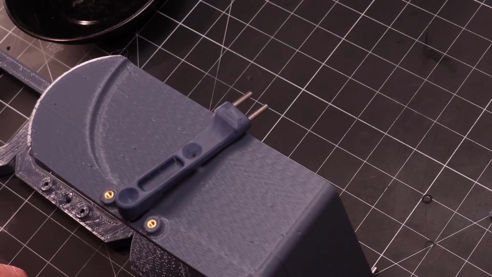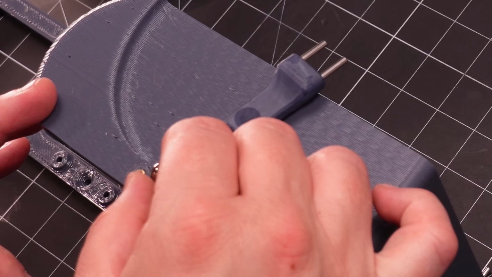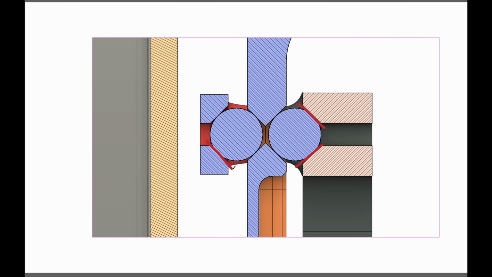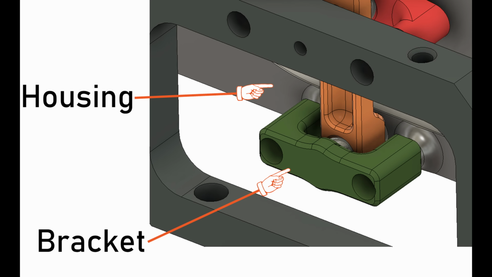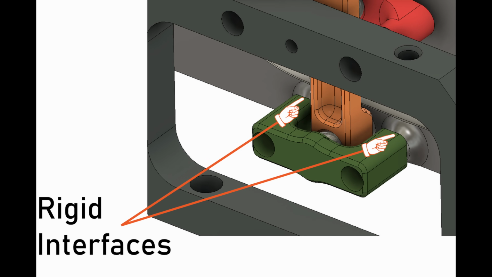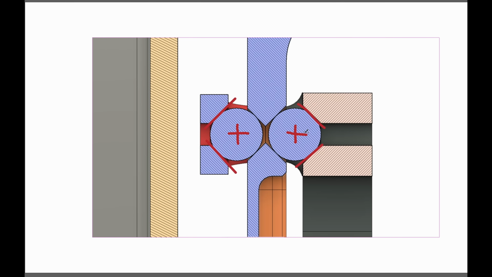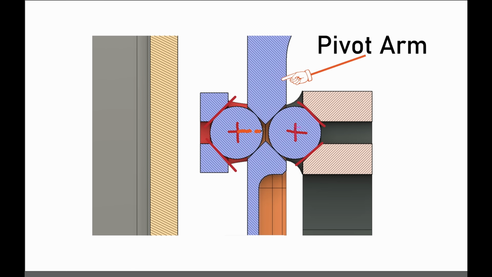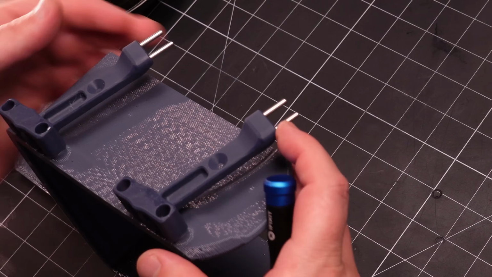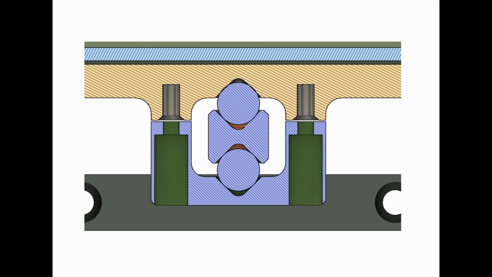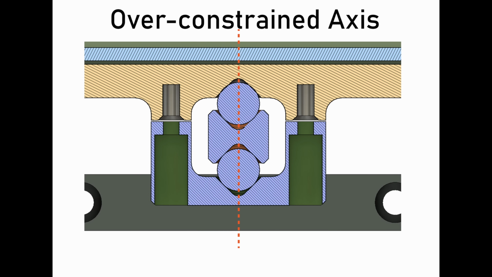My 3D printed cups certainly don't offer all the same benefits of their fancy cousins, but the cones set a deterministic location for the center of the spherical ball that sits in them. So in this stack up, the cones in the housing and bracket are rigidly fixed relative to each other from the fastened joints. Each of these cones sets the center location for the ball that sits in them. As a result, the conical pockets in the pivot arm have only one possible position between the two balls. There's one degree of freedom that is overconstrained, and that's along the axis of rotation of the joint.